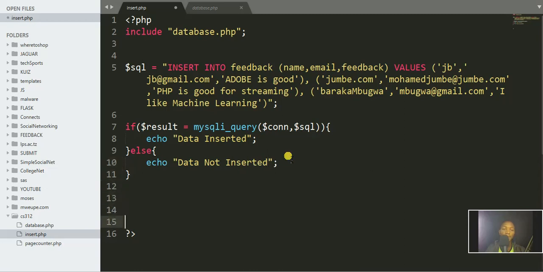So that's it. After running this file, make sure these data are inserted into database.